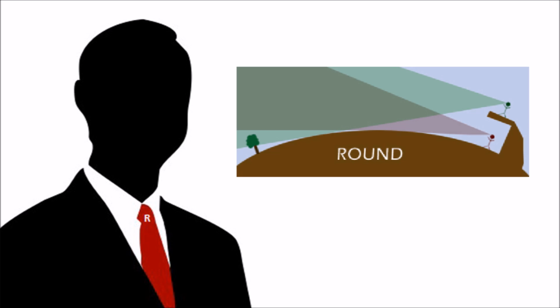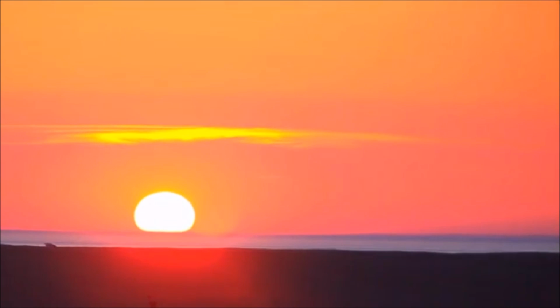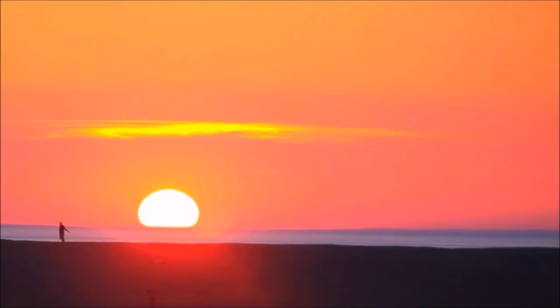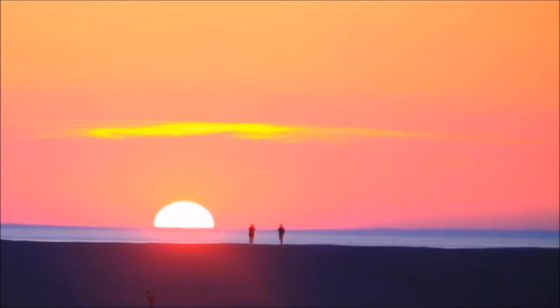One thing you can do is observe how increased height will increase the distance you can see. In a flat Earth model, the only reason increasing height would increase sight distance would be if you were being elevated over a visual obstruction, like a hill. We can negate this issue by going to the beach and observing water. When we do that and observe the sunset, notice that when the sun sets, it disappears from the bottom first, as that section of the sun is being blocked by the horizon line.